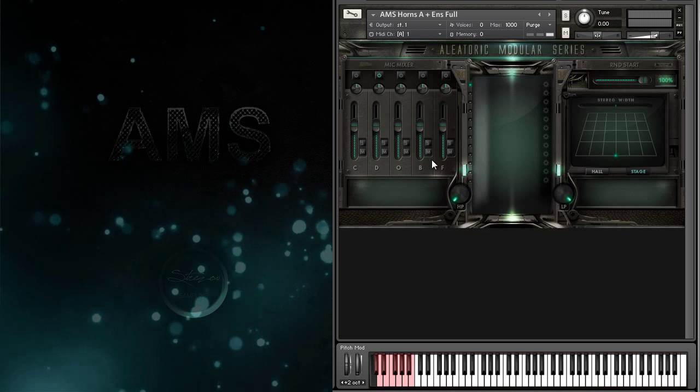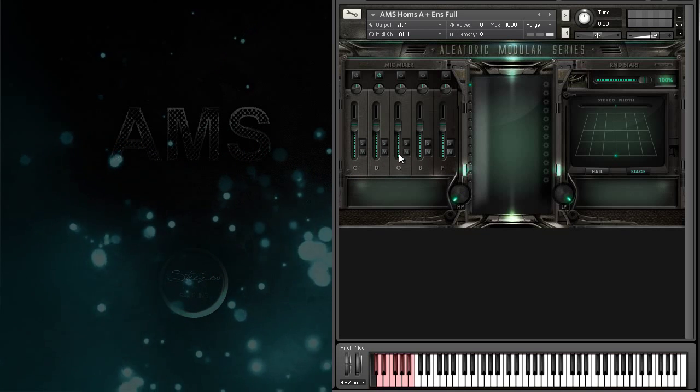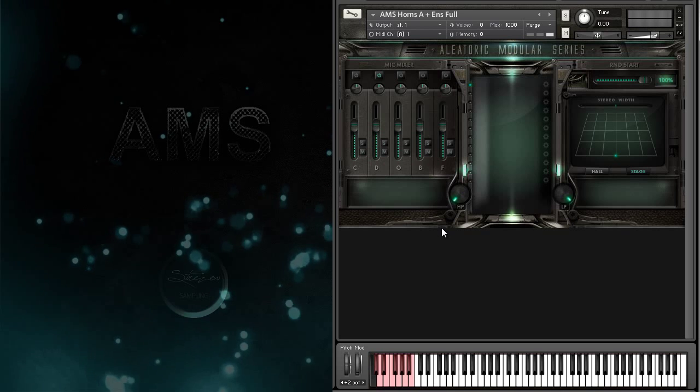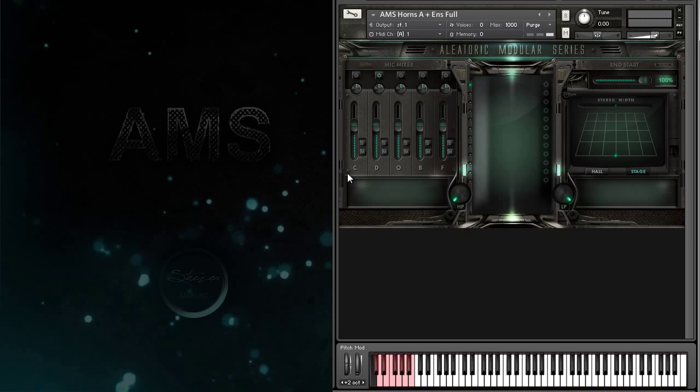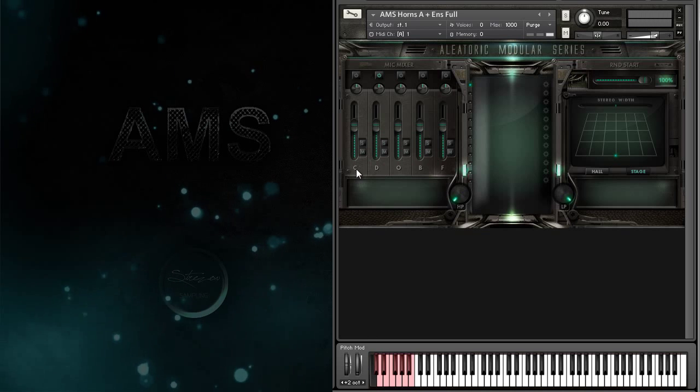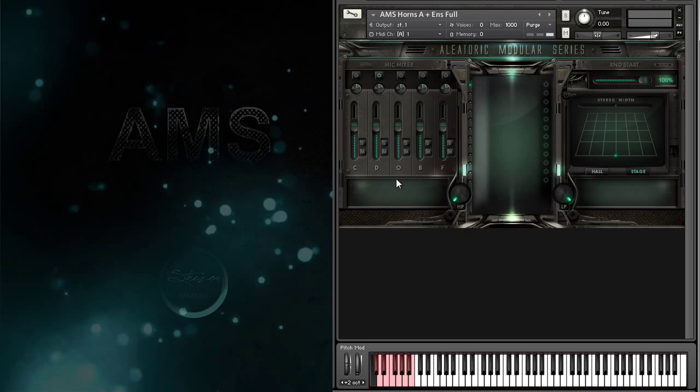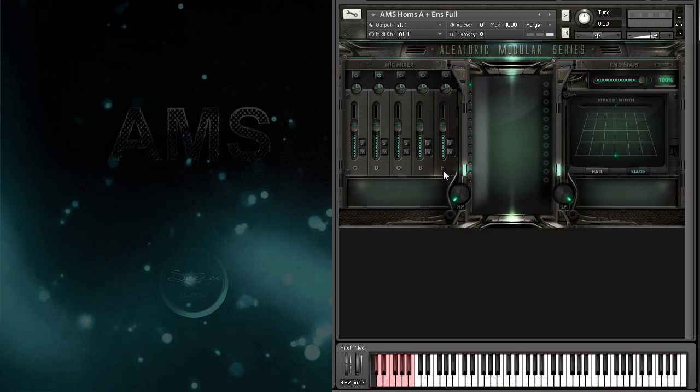Also included now are all 5 mic mixes in each patch. That way you don't have to load a separate patch for the full mix mic if you like the way that sounds in addition to the other ones here. In respect, this is the close, Deca, outrigger, balcony, and full mix mic.